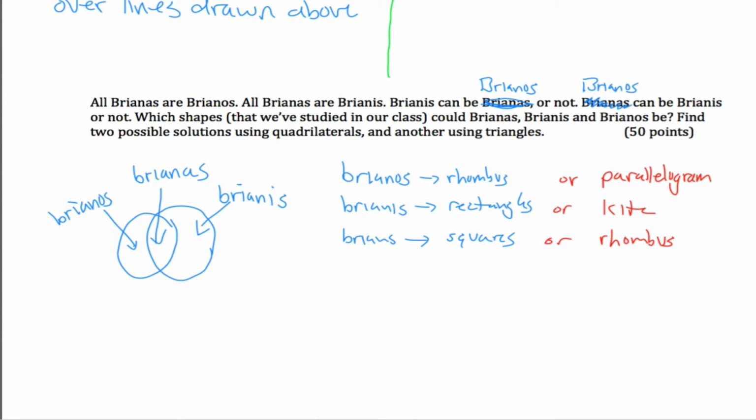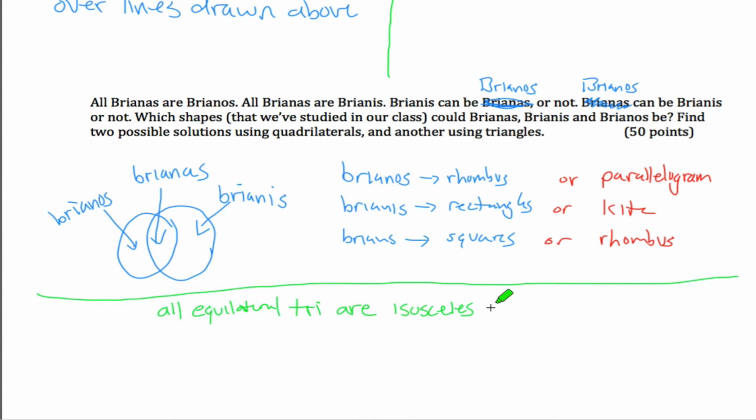And I think there's even a third possibility that has to do with triangles. In the triangle case, the picture looks a little bit different, so maybe I'll just go back to the text and note that all equilateral triangles are isosceles, because an isosceles triangle has at least two sides equal length, and equilateral has all three. So if you have all three, you definitely have at least two. So all equilateral triangles are isosceles.